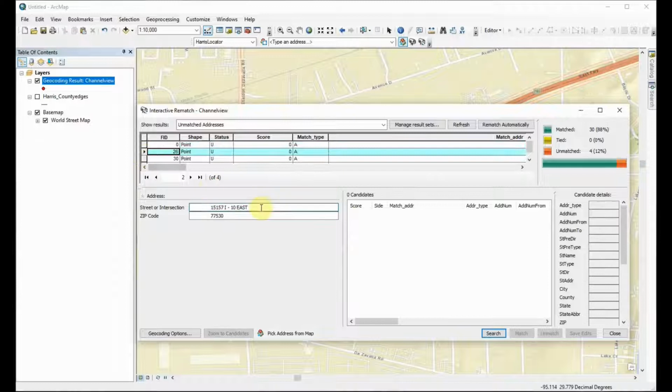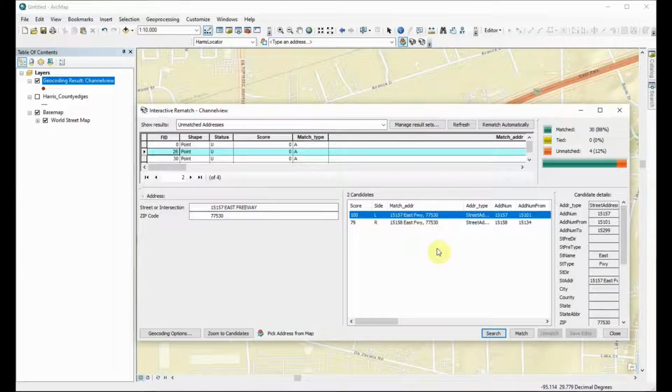Another way: for this one right here, if we take this out, leave the address, and just input East Freeway and press enter, it's going to give you the candidate right there. So what you need to do is just pick this one right here and match it.